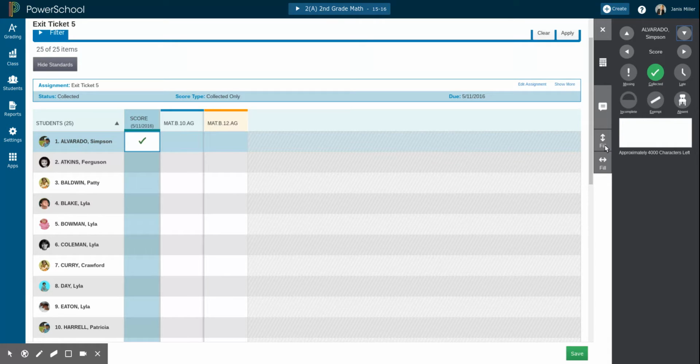And then I can choose vertical fill. This is a new feature, so I can fill everything in up or down or left or right. So again, that was a requested feature. A lot of teachers wanted to go horizontal fill, and they've added that too. So I hit on fill, and now it filled everything.